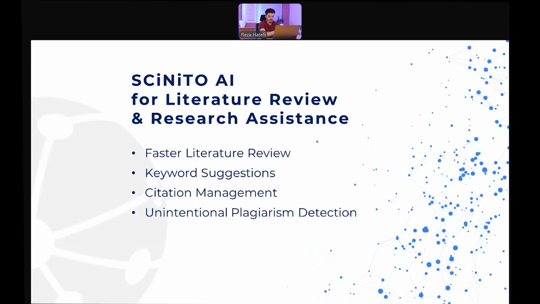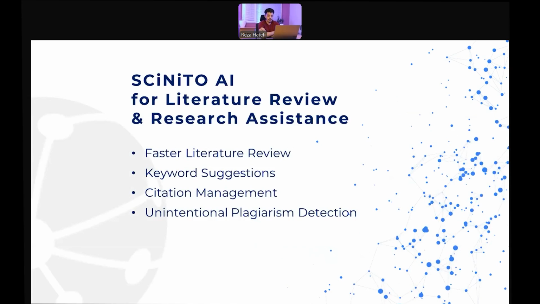So, starting with literature review and it being a research assistant, SCiNiTO AI can very much and very quickly scan the large database that it has at its disposal of scientific papers, works, conference meetings, conference hearings, and it can maybe even summarize relevant literature that you might be looking for.